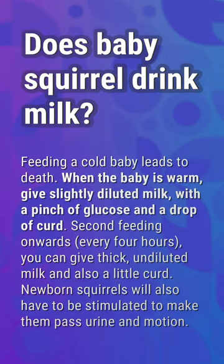Does baby squirrel drink milk? Feeding a cold baby leads to death. When the baby is warm, give slightly diluted milk, with a pinch of glucose and a drop of curd. Second feeding onwards, every 4 hours, you can give thick, undiluted milk and also a little curd. Newborn squirrels will also have to be stimulated to make them pass urine and motion.